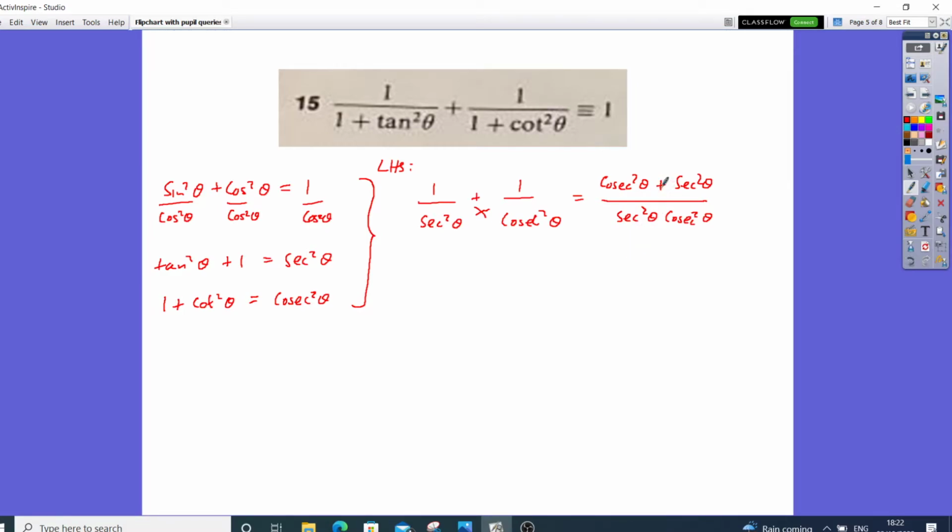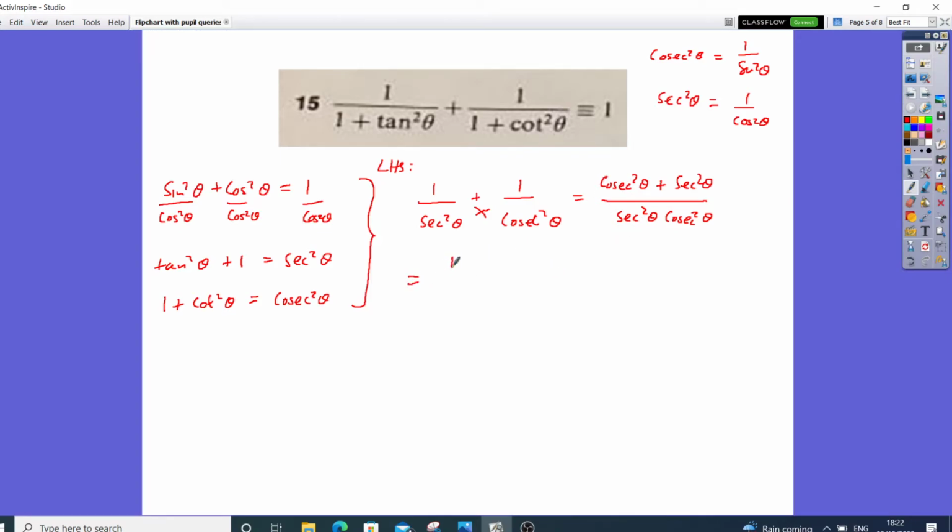Let's have a quick look. At the moment, nothing's going to help me. So I'm going to go back and change all these cosec and sec squares, as I know that cosec squared theta is the same as 1 over sine squared theta, and sec squared theta is equal to 1 over cos squared theta. Now I'm bringing these in because I know I need 1, and I know that if I get sine squared plus cos squared together, I can replace that with 1.